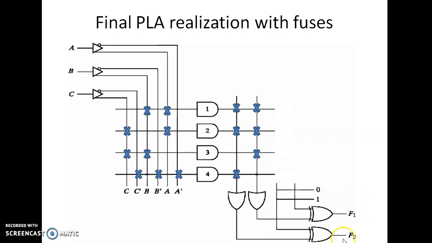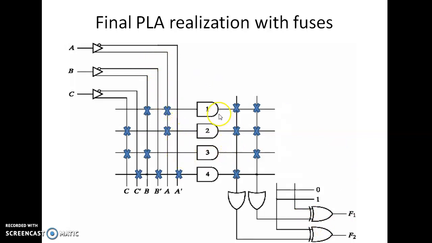When one of the inputs of the XOR gate is connected to logic 0, the same thing is transferred. That is, F2 will be in true format. So you can realize this using the XOR function, A bar B plus AB bar. Right? So to get a complemented format, you need to give logic 1 to this, right? And to get uncomplemented format, you should give logic 0 to this. Right? Actually, there should be 0 here, and here you need to give 1. Right? So this is how we will be realizing the PLA with fuses.